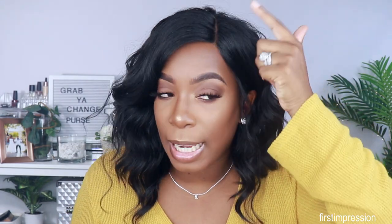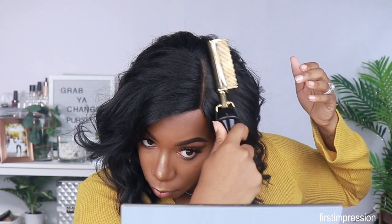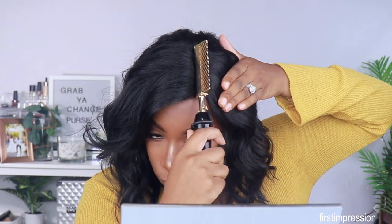Again, it comes with the L part. I did go on with some powder in the parting space to blend it down. And I put a little bit of heat up here at the top to flatten that a little bit, but it was not necessary. So you do not have to do that. That was just personal choice. And that is it. This unit was very, very easy to put down. Beginner friendly, plop and go, yes and yes.